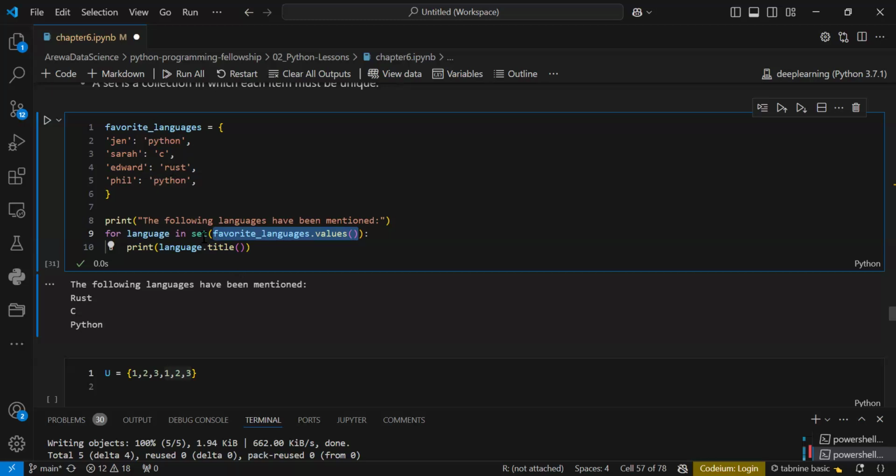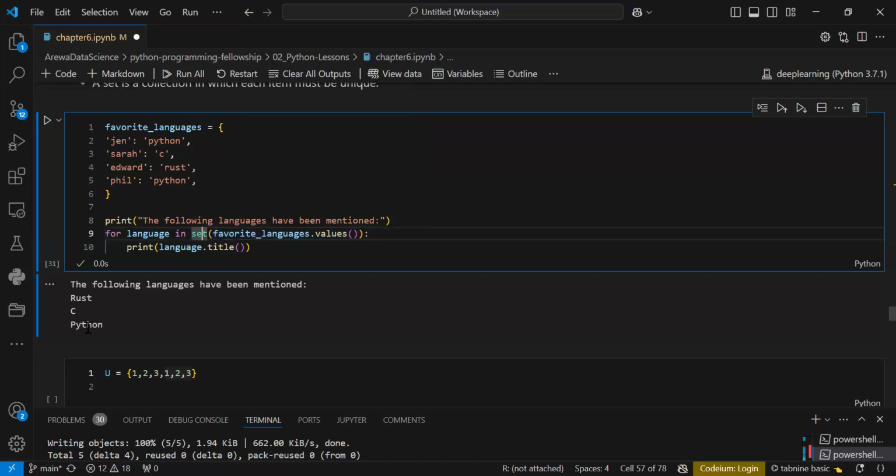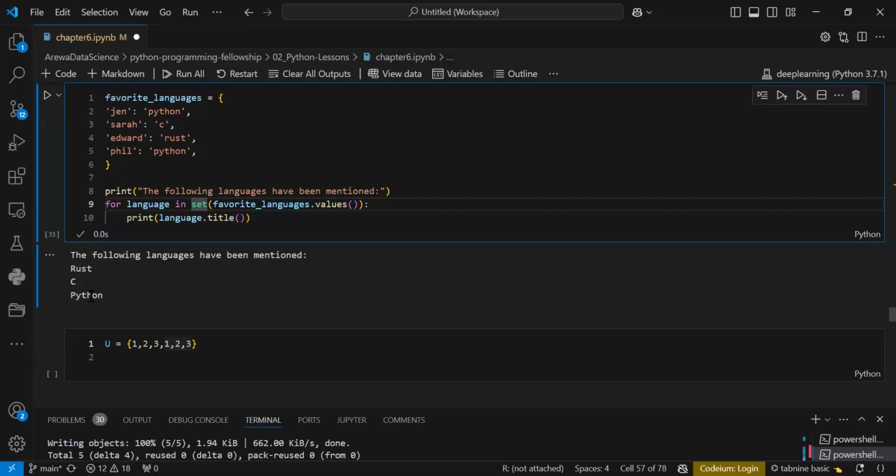But because we applied set to it, we have only 3, because the repeated Python value will be discarded. That's why we have 3. And this is a very elegant way, maybe if you want to check how many distinct things you have in a particular data structure.